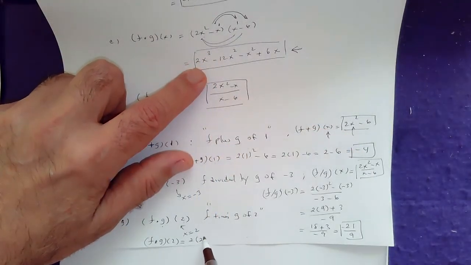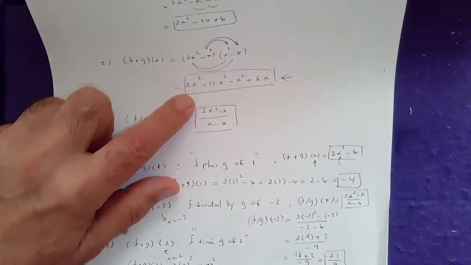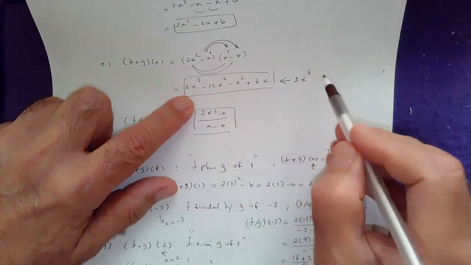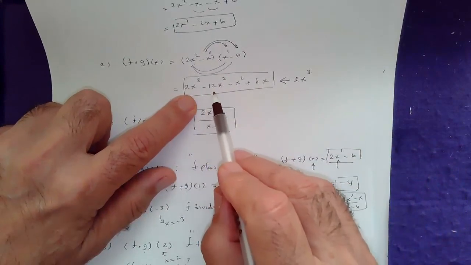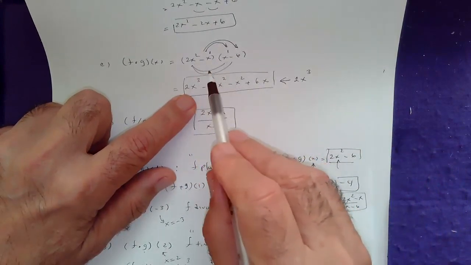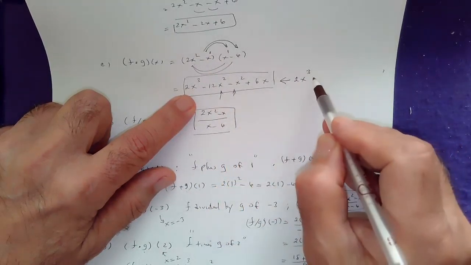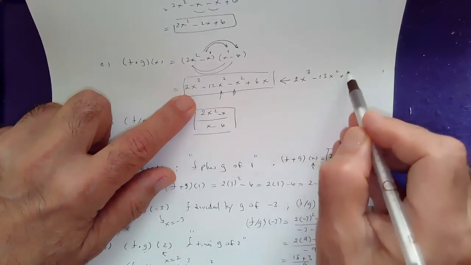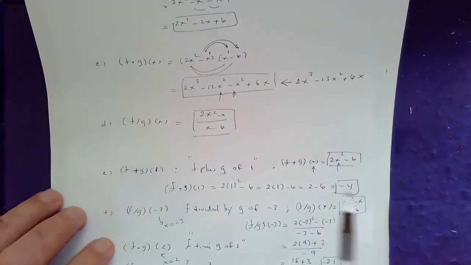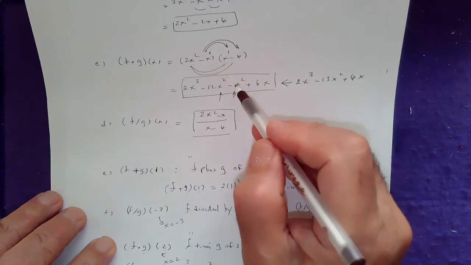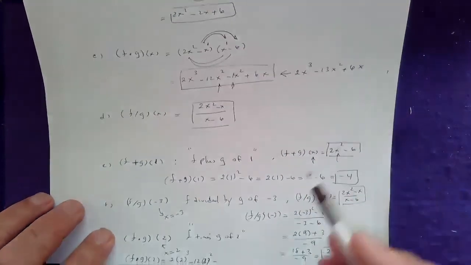So I get 2 times 2 cubed minus 12 times 2 squared. Okay, here, I guess I can combine the like terms. Sorry about that. 2x cubed, let me just make sure, negative 12. Correct. So these guys combine. My apology. Negative 13x squared plus 6x. So you can combine these x squares, you get negative 13 of those. Negative 12 minus 1 gives you negative 13.